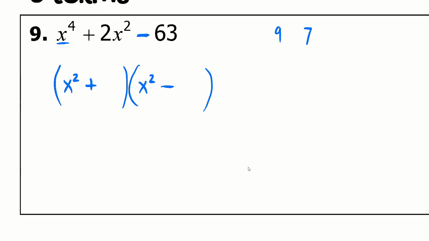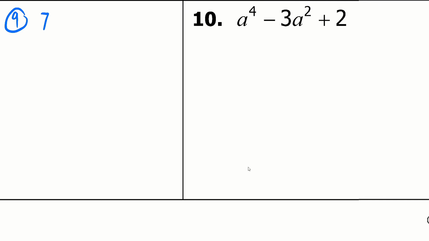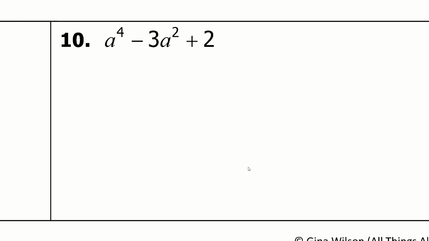So the last thing I look at is right here, this plus sign wins the middle. So plus has to go with my bigger factor. That's the 9. So it's x squared plus 9. It's x squared minus 7. This one cannot factor any further, so it is done. If you have a question about why you think one goes further and it doesn't, make note of it and ask me tomorrow.